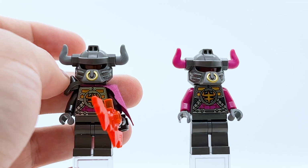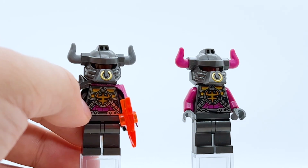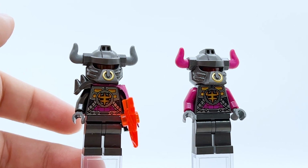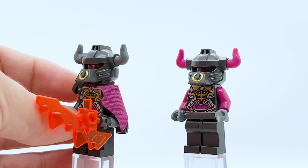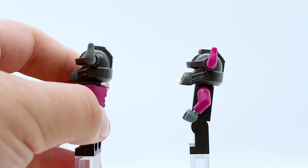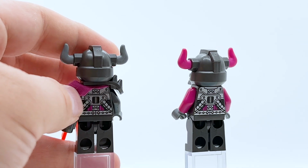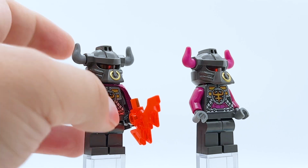He has a cape and an armor piece, and he has a slightly different weapon, but the actual printing and helmet are exactly the same on him. He's meant to be the general. I don't know, I feel like they could have made him more interesting. It's cool to get him here if you don't want to customize him yourself, because I guess the cape piece is technically exclusive, but that's the only exclusive part of him. The rest of the parts come in other sets, so you could theoretically make him without the cape using parts from other sets. So yeah, I don't have a ton to say about these guys.